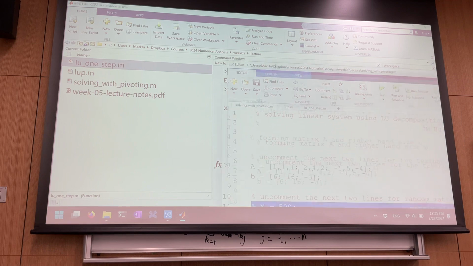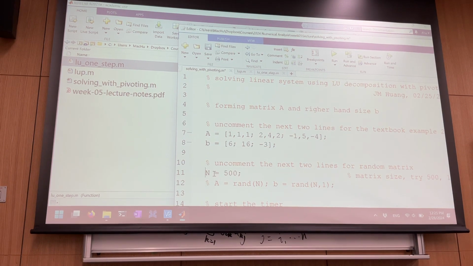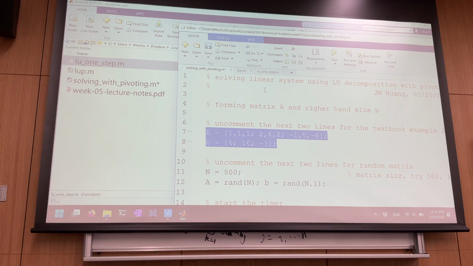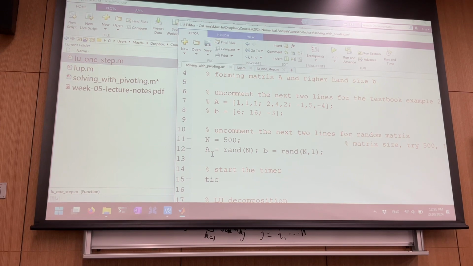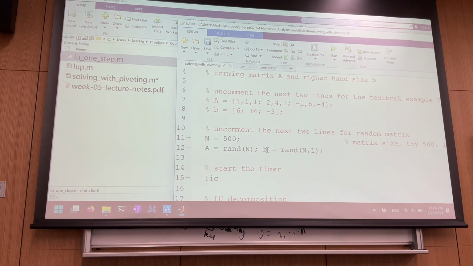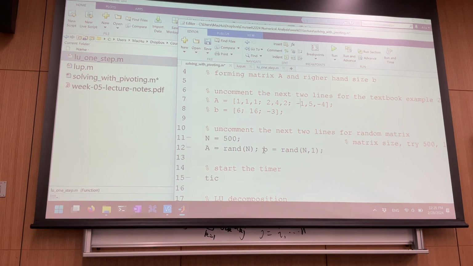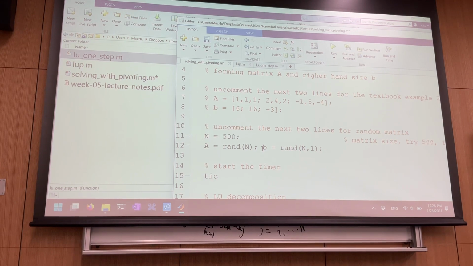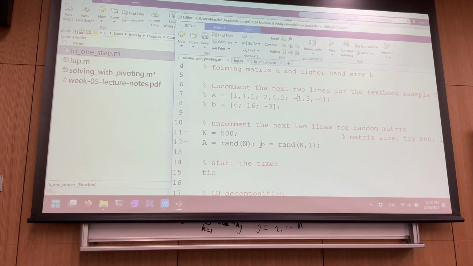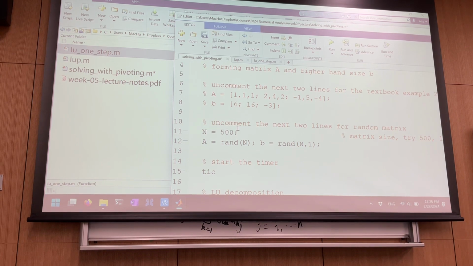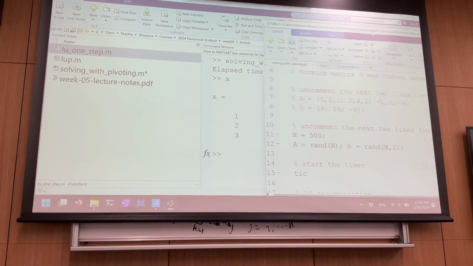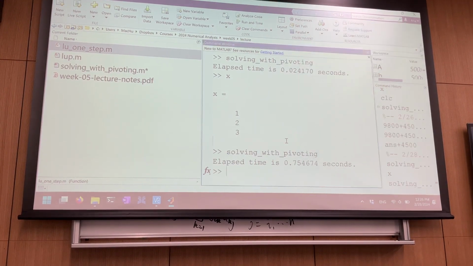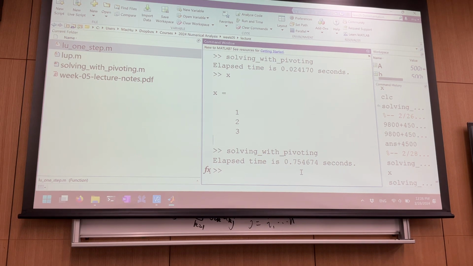So here, one quick thing you can try is something we tried before. I can let the A matrix be a random matrix of n by n, and the right-hand side B be a vector of n by 1, and then try to solve AX equal to B. As long as A is non-singular, I should be able to find a solution. And with different n, I want to test how long my code runs. So for example, now this A is 500 by 500. I put a little timer in my code, and you see it takes 0.75 seconds.